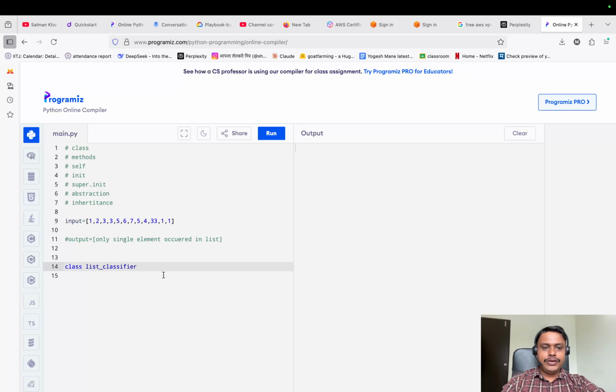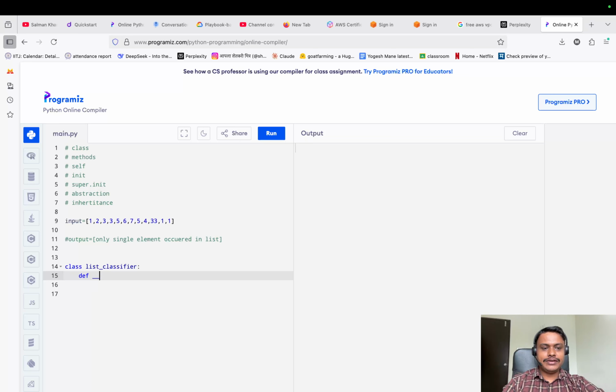And you can give parentheses if you want to inherit a base class, or if you are not giving one, it doesn't matter either way. Then after that, we want to take the input from the user directly into the class.